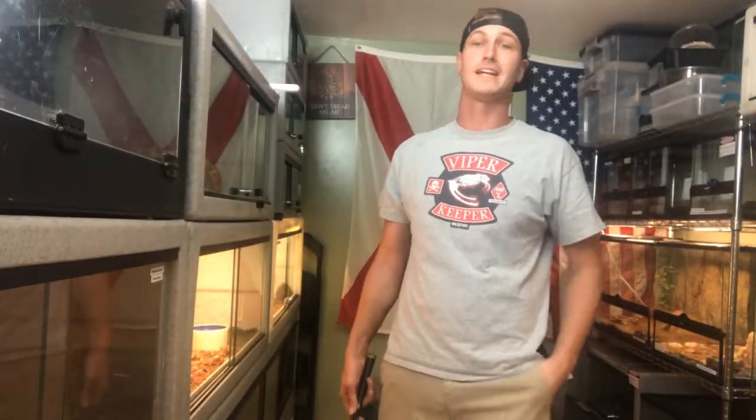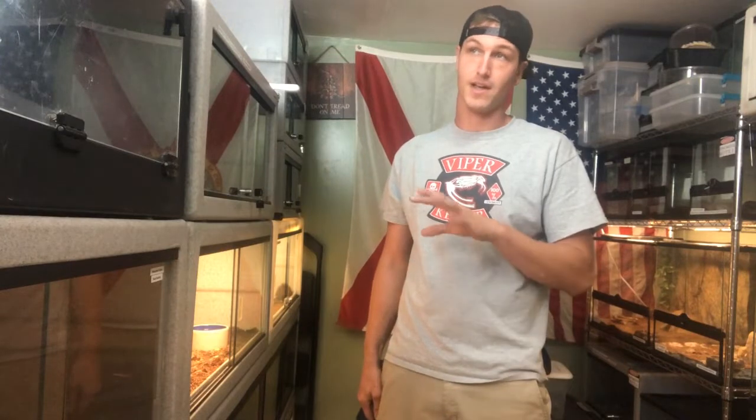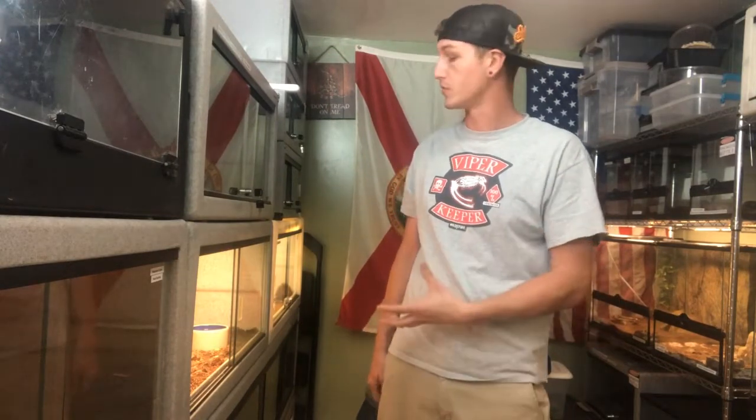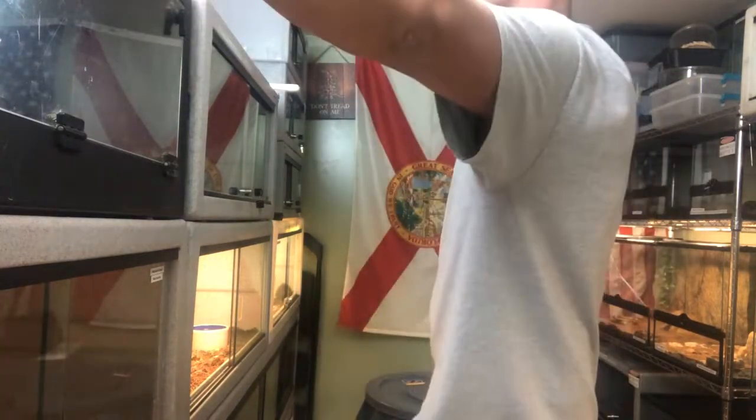Okay, now the fun part, I get to take him out of his enclosure now and put him in the new enclosure. I'm getting rid of that cage. That cage I have is an extra just in case I don't have enough cages, but I just happened to come across a bunch of really good vision cages, so I'm going to move him over now. Hopefully nothing bad happens.